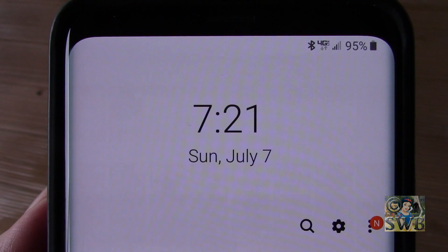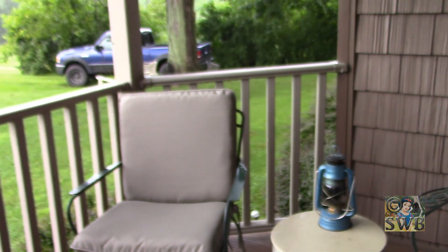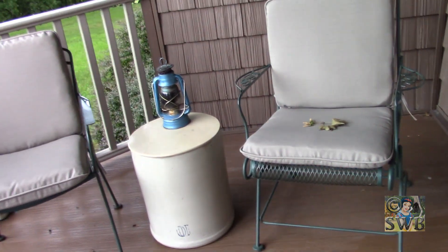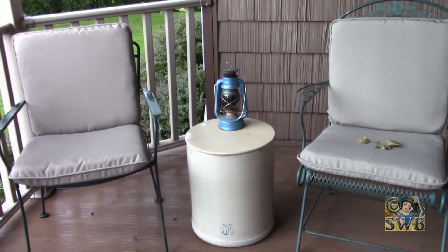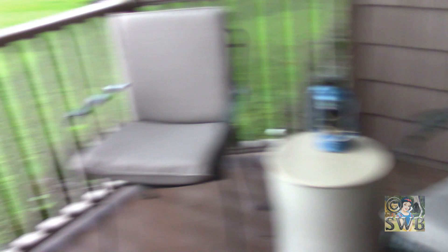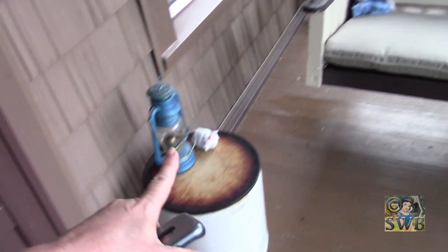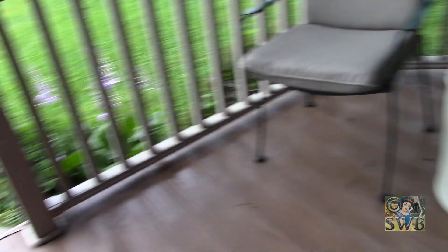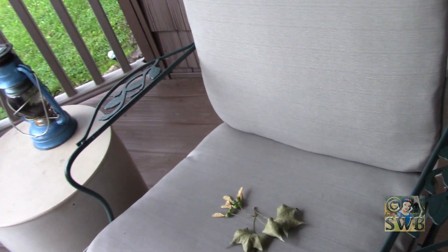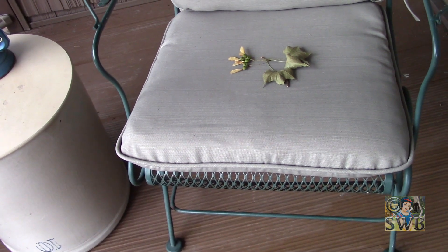It's Sunday, July 7th, and it's 7:22. There's something in my chair on the front porch. As you notice, there's been changes here too — we put cushions on the chairs and on the swing, and also painted the swing, moved some things around. It's the first thing that's been on my chair since we made the changes.